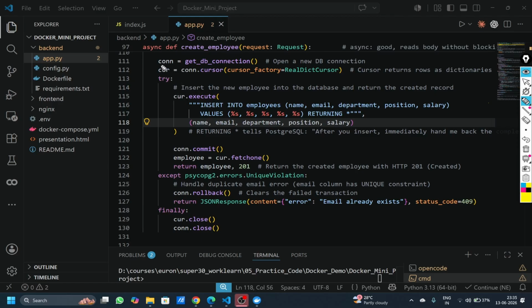First, it's trying to build a connection with the database. Once the connection is built, it sets the cursor ready so that it can execute the query. So here it's executing the insert query. It's inserting the details that are passed through the UI by the post method into the employees table, and we are using parameterized queries, avoiding SQL injection scenarios. And then it is also using RETURNING * here.